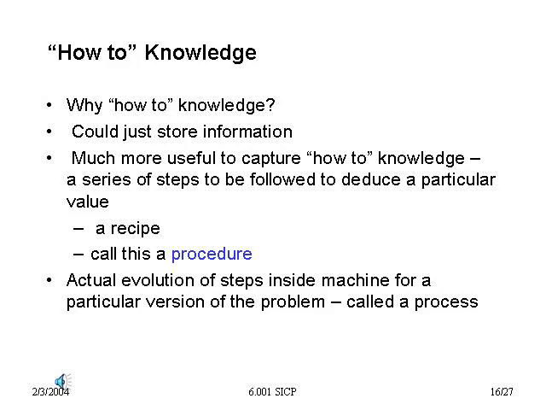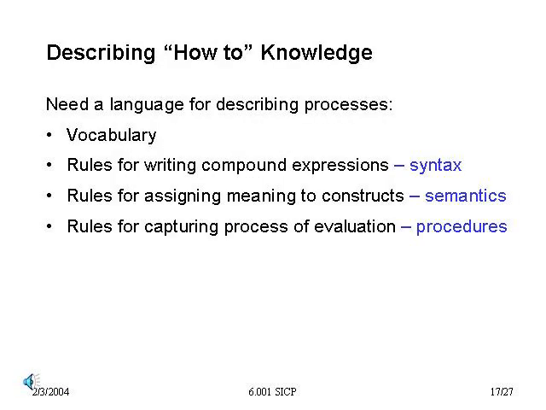When we want to get the computer to actually compute a value, that is, use the how-to knowledge to find the value associated with a particular instantiation of the problem, we will evaluate an expression that applies that procedure to some values. The actual sequence of steps within the computer that causes the how-to knowledge to evolve is called a process. Much of our focus during the term will be in understanding how to control different kinds of processes by describing them with procedures. Now, we want to create tools that make it easy for us to capture procedures and describe processes. And for that, we're going to need a language.